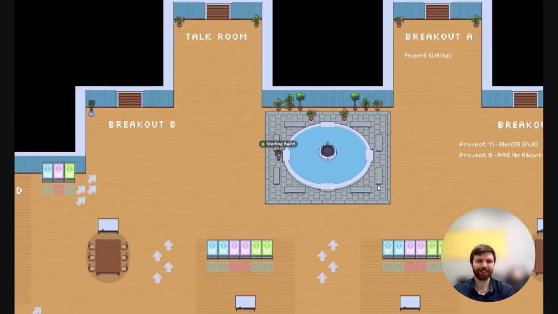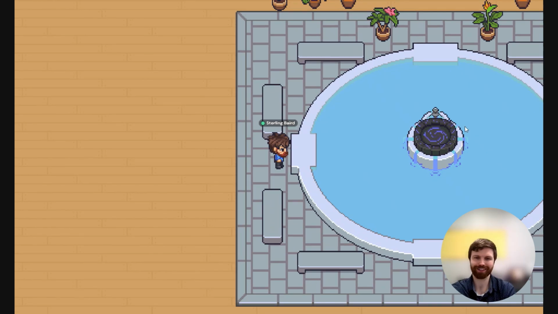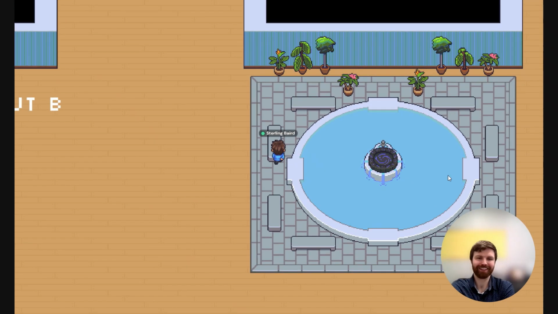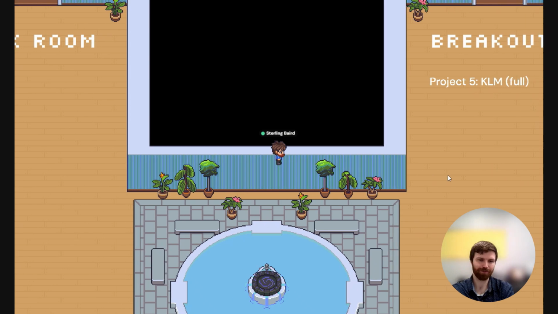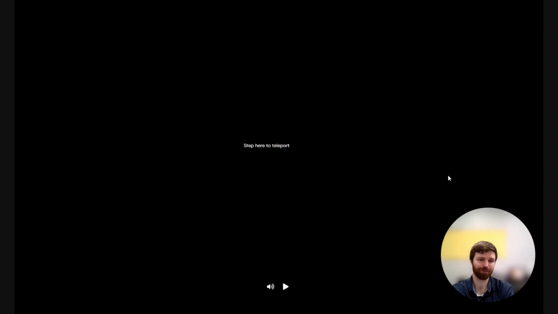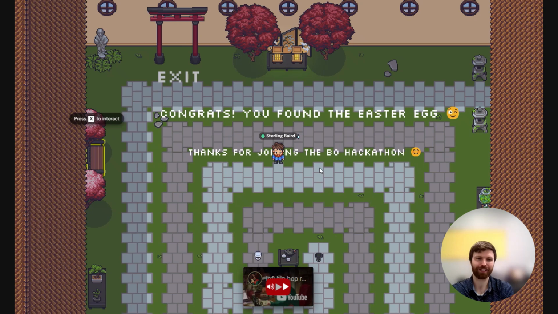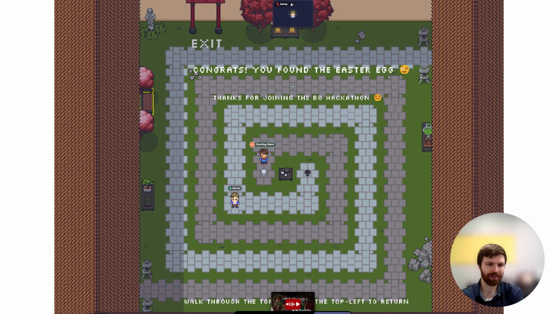So here's kind of a fun bit. There was a hidden Easter egg in the hackathon space. You can see this little portal hiding by the fountain, and you'd have to take a secret path to get to this portal, which would then take you to a room. And so nearing the end of the hackathon, there was this challenge of, can you find the Easter egg room, just before North American Easter. So here we have our winner for finding the Easter egg. So I've got a nice little screenshot with Gray here.